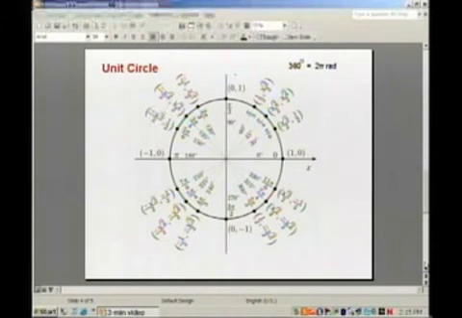So the coordinates of that point at the 30 degrees is square root of 3 over 2 and 1 half. We can use the same logic to calculate the coordinates of all other important points on the circle.